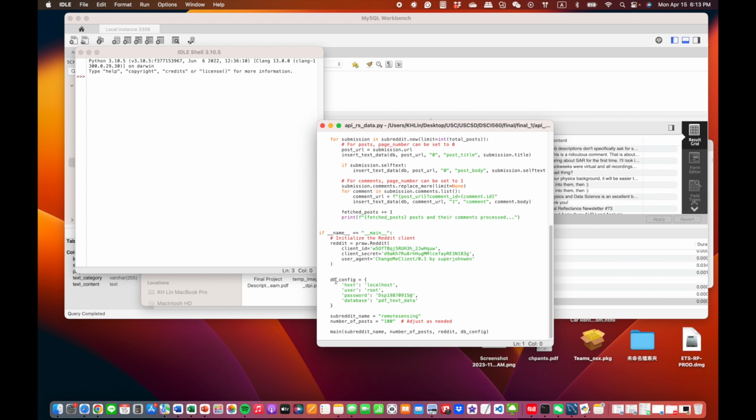The fourth function is that the database configuration and the Reddit client configuration are set via the variables at the bottom of the screen.